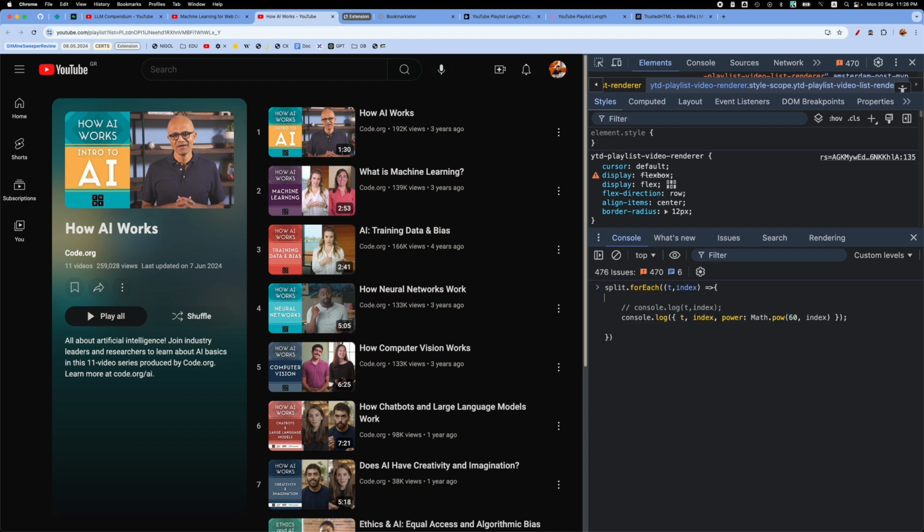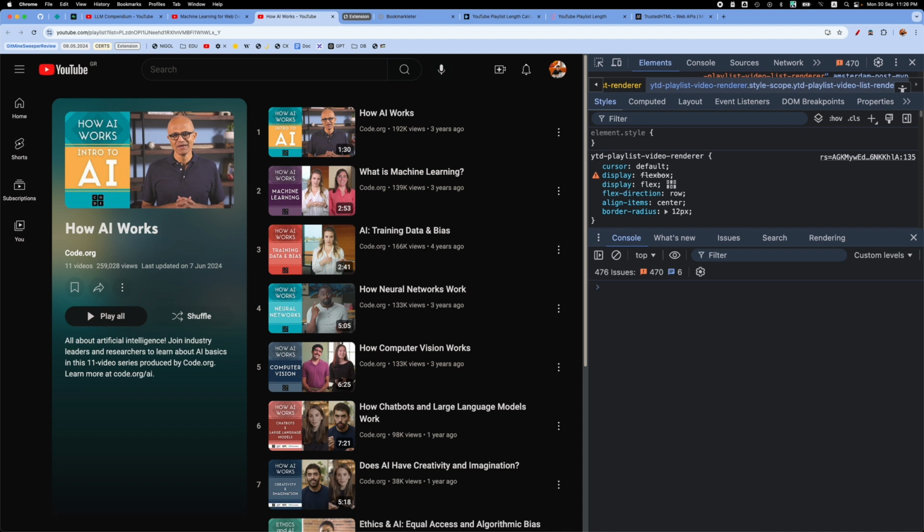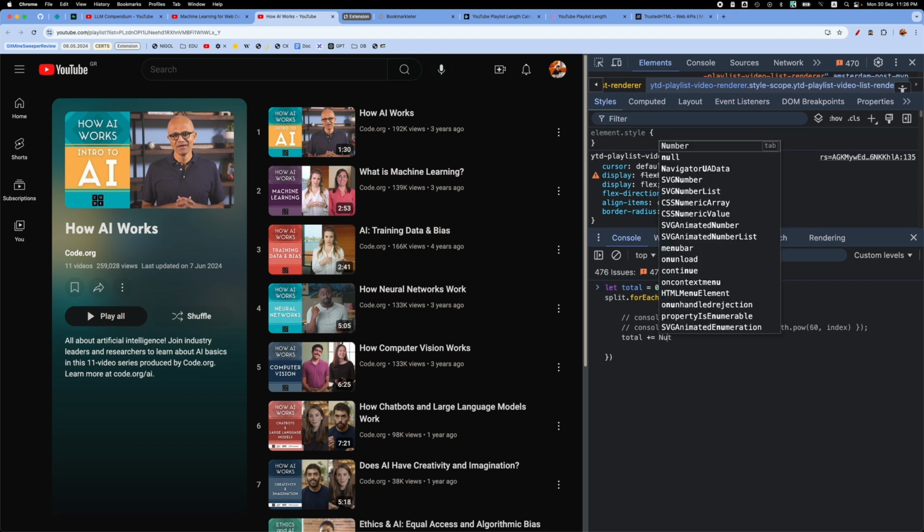I will also use console log table just to see a nicer output for this. Okay, doesn't help a lot, but now I have this. I'm going to just start with a total, and then I'm going to add into the total the value, which is a string, so I will have to convert it into a number.